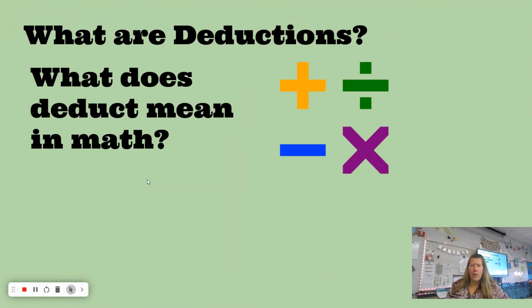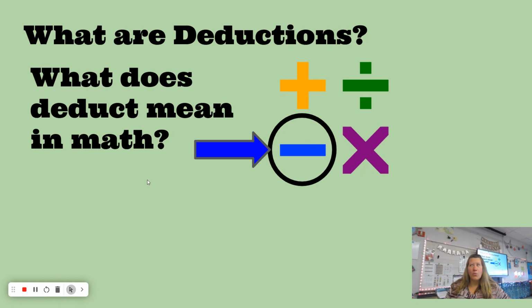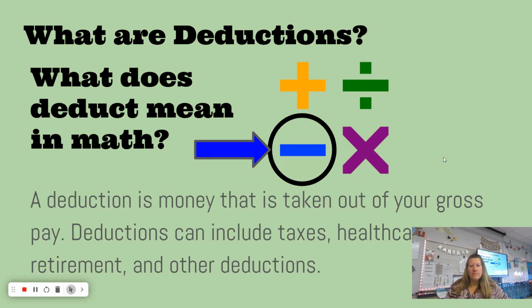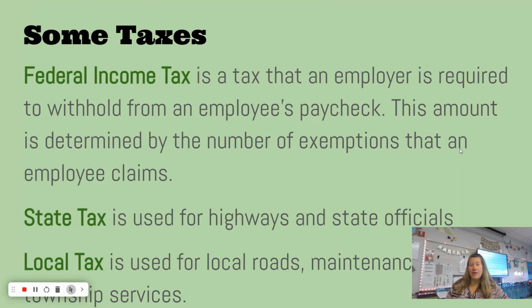But first of all, when you're in math class, what does the word deduct mean? It means to subtract. So your pay statement, when you have deductions, it means to subtract the money. Okay? Things that you can have would be like taxes, healthcare, retirement, and other things, and I'm going to explain some of them pretty briefly, but some of them that you may have on a pay statement.